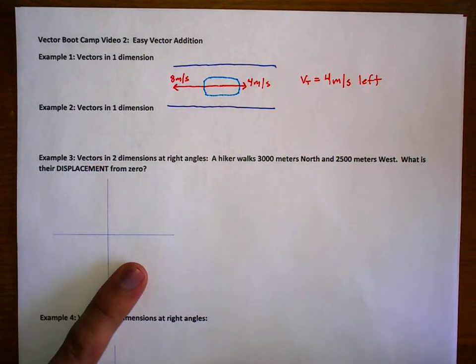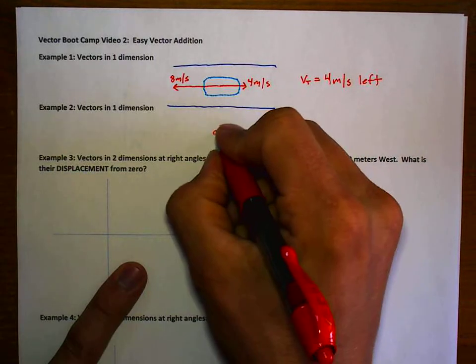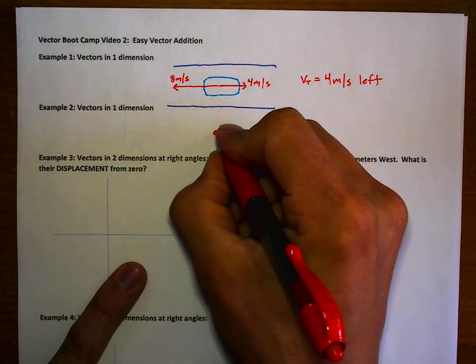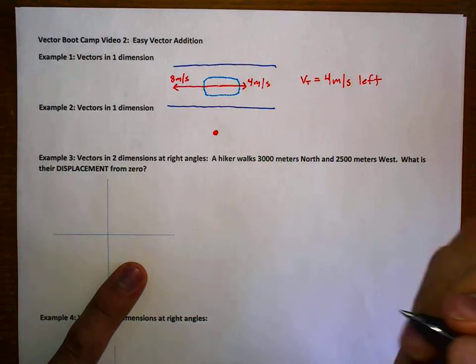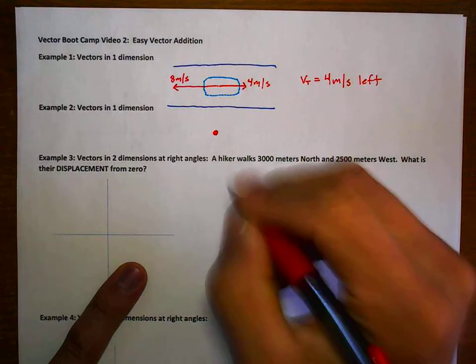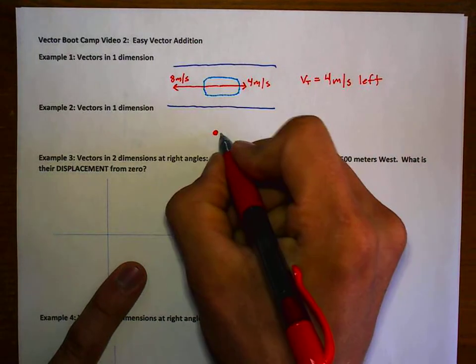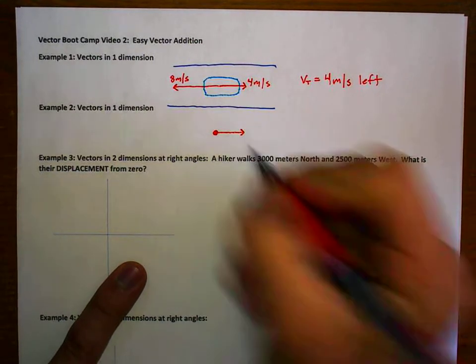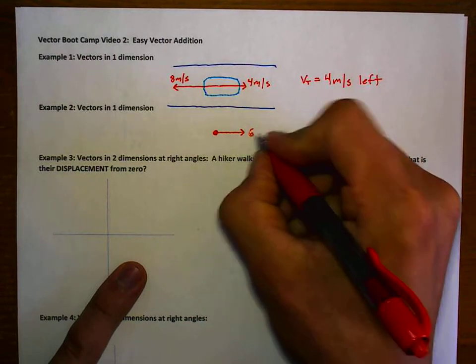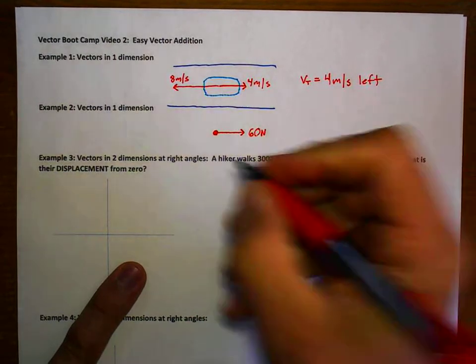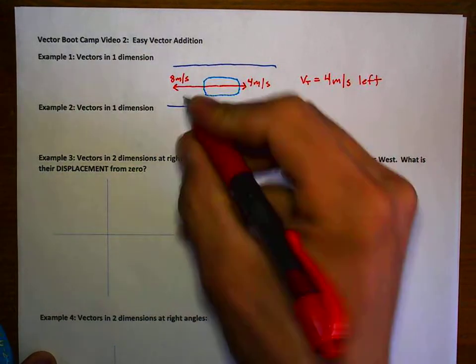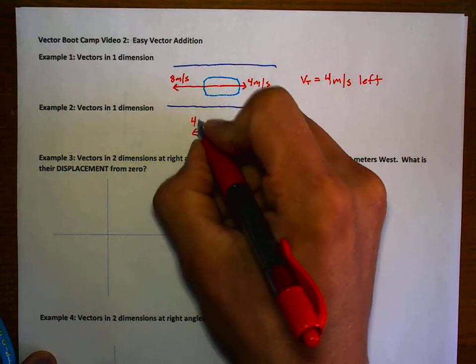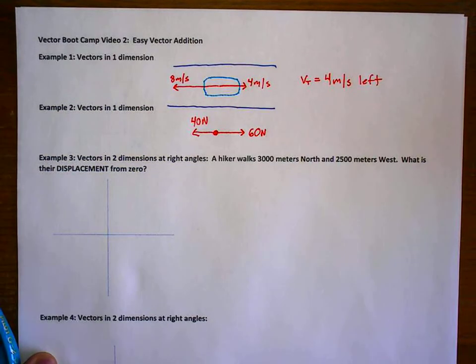Okay, another example. Let's say we've got a dog bone right there, and we got 2 dogs fighting over it. We'll just draw it as a dot. And let's say this dog is pulling to the right at 60 newtons. Then we got another dog over here who's like a smaller dog or something like that, pulling with 40 newtons. Alright, and they cancel just like you would think.